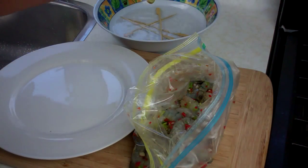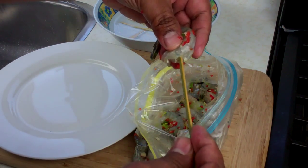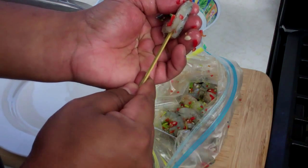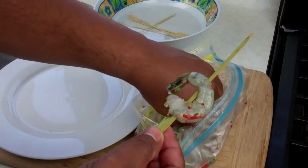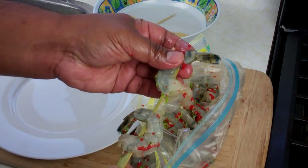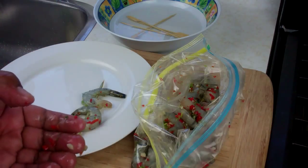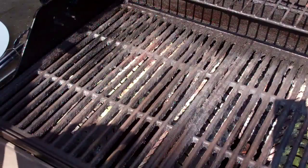Stick that in the fridge for one hour — we're going to marinate that for one hour. After they've been marinating, all you want to do is get one of those wet skewers and go from the thicker part of the shrimp, poke it through up into the skinnier side. You're going to do about two or three of them on each skewer. I'm just going to continue skewering these guys up and then we're going to go outside on the grill.